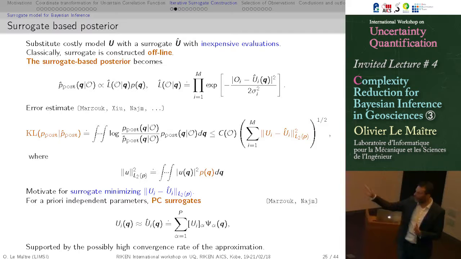So very nice results, and it certainly suggests that you should actually construct a surrogate that minimizes this error. So minimizing ui minus u hat in L2 sense with respect to the prior measure.